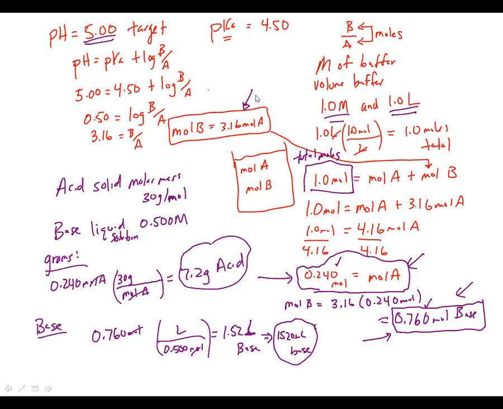Then once you've figured out your calculations, you've figured out how you're going to make it, and you've got your procedure written out, there is, I think, a simulator where you will go and actually make the buffer that you're assigned, and you're going to verify the pH is what you expect it to be. And then I think part 2 of the experiment is you're going to keep that buffer that you made on the simulator, and you're going to test your buffer by adding acid or base to it and see if it resists changes in pH, which you would expect it to do.